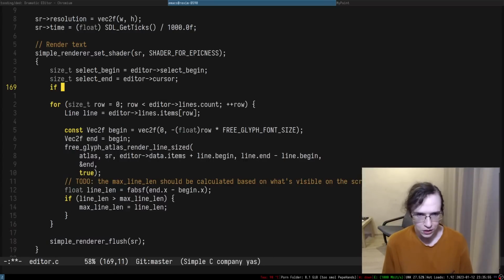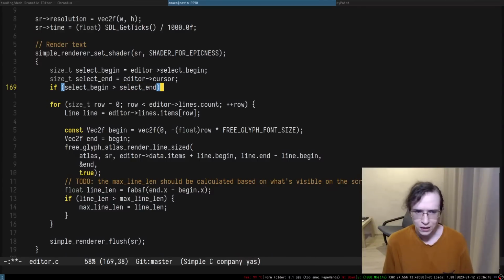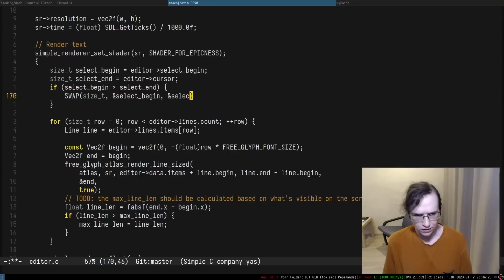But if select end is smaller than select begin, let's actually do it the other way. Select begin is greater than select end. We want to actually swap them, right? So do we have a swap? I don't think we have a swap. Maybe I'll have to implement something like swap size_t for select begin and select end. Is that a good idea?